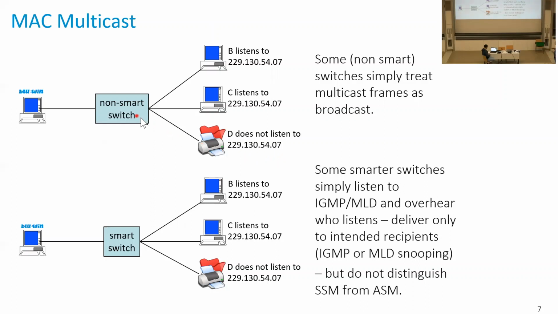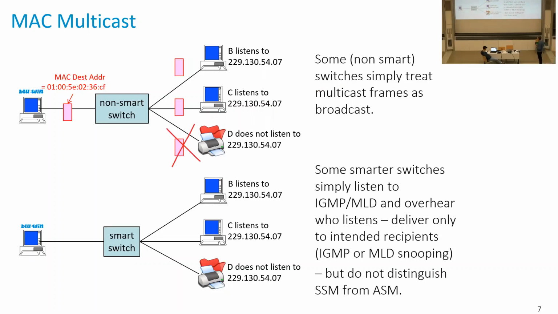You have two types of switches. You have non-smart switches and smart switches. So if we have a cable Ethernet, a non-smart switch simply treats multicast frames as a broadcast. And this is what also Wi-Fi tends to do. Not all Wi-Fi stations do that, but many would do. Which means that if we send a multicast packet because you're watching your football game, then the multicast packet is sent to every device, including your printer, that of course is not watching the football game. But that is what the 30-franc switch that you buy at Migros will do for you.